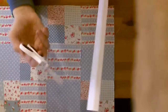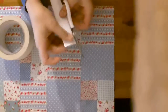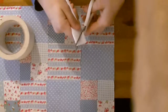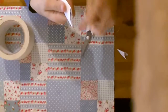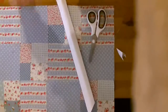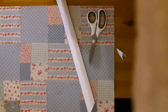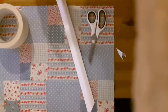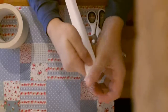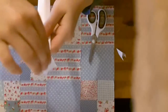You want to get a scissors, and I'm left-handed so this is kind of difficult. Right, so depending on which way, you want to cut it from one side to the other. And make sure you don't cut through the tube. So now you want to do right up to the point. And then you want to get some sellotape, or whatever tape you're using, or glue, or something like that. I have already used glue, and I will be using it for the handle. You want to stick some onto one end of it. Fold the pieces over.